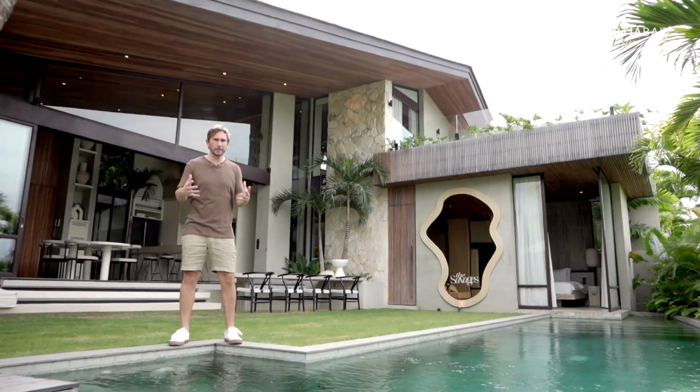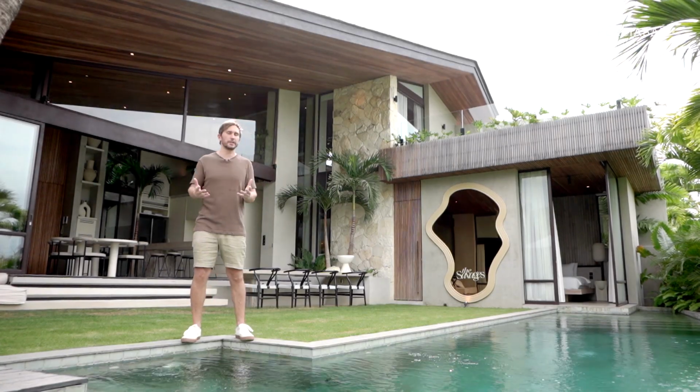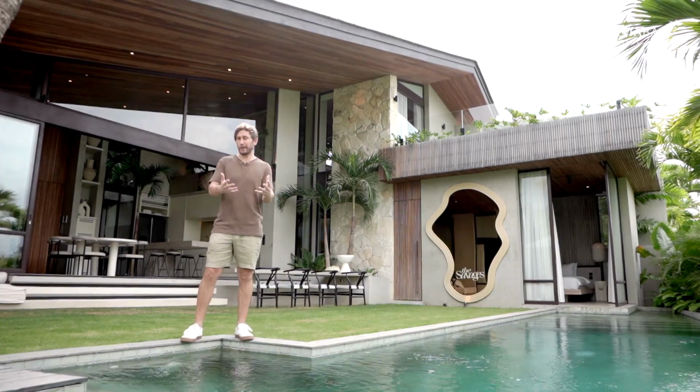So as always, when I get a chance to tour a Biombo property, I know it's gonna be good. I take a little extra time at the end to just kind of sit and enjoy it. And it really is a fortunate opportunity to find one that's available right now in such a good location.